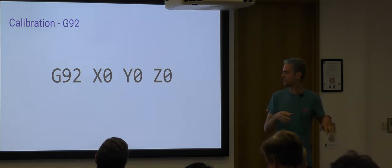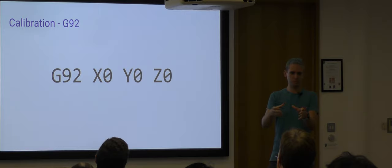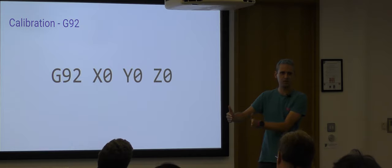If you try this command in Marlin firmware on a Delta machine, you end up with the problem that on a Cartesian machine, if you want to move to the right and you're over here, and you want to move to the right and you're over here, that requires exactly the same movement of exactly the same motor.